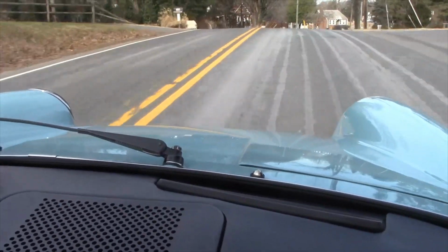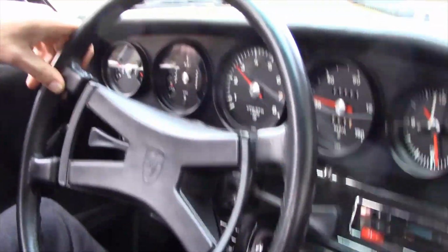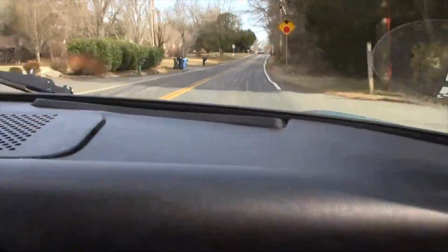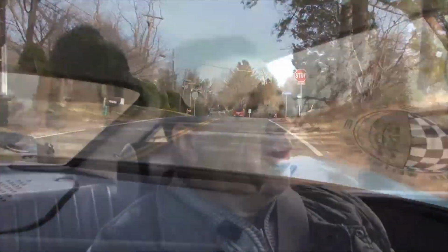They basically engineered out all the snap oversteer that you would get from the car, where you're going hard through a turn, you get scared, lift off, and the car spins around kind of like a hammer. In this form, it's just so pure. It's a pure driving experience. You can definitely feel that it came from a Volkswagen just a little bit. There's no comparison really, except that lovely shape, and of course, it's the same designer. Unlike all the Beetles, of course, Porsche 911s are fast and fun to drive, and it's really hard to tell you about it if you haven't driven a 911, but it is just absolutely pure magic.